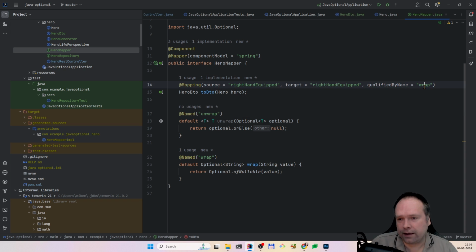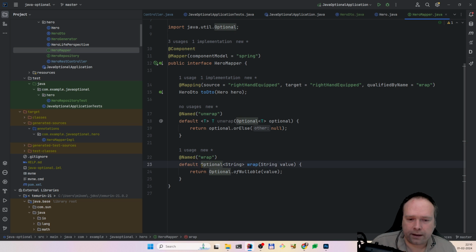And in this situation right here, we use a method named wrap. I could have named this whatever. I could have named this Mike if I want to, but now the name is just wrap. It takes in a string because that is the value that we want to convert. And of course, you can reuse this method from multiple fields. You don't have to just have one field with this.